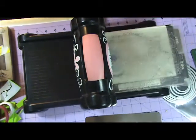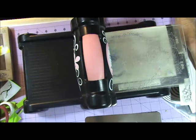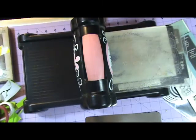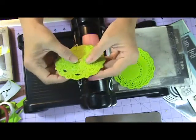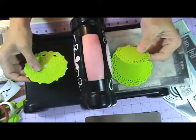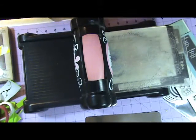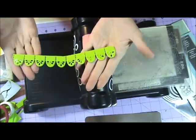border dies. I can't think today. I turn the camera on and then I get a blitter, blitter, blitter. I pulled out some of my border dies, and so I have been cutting out. Now mind you, I've got to pull all these things out, but I found my one for a doily and another one for a round doily. And I know these are not border, but I thought, oh, these would make pretty stamps.